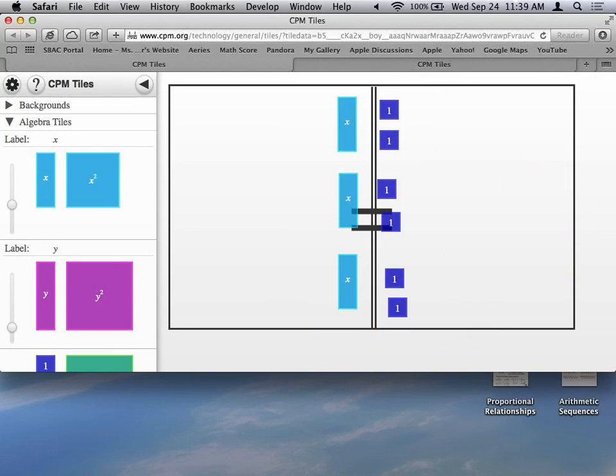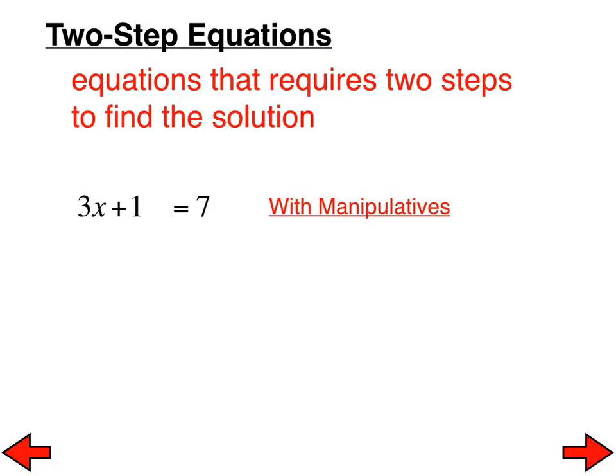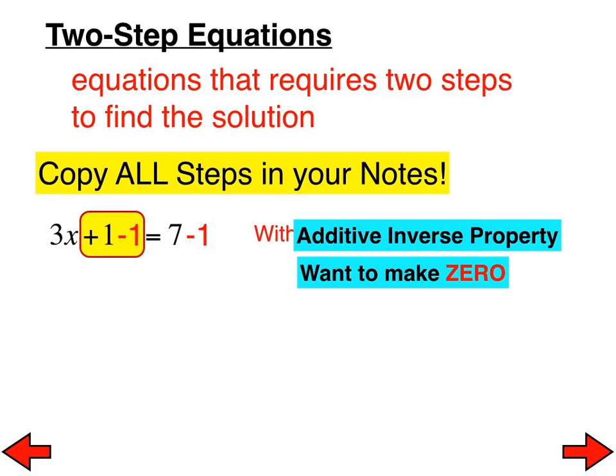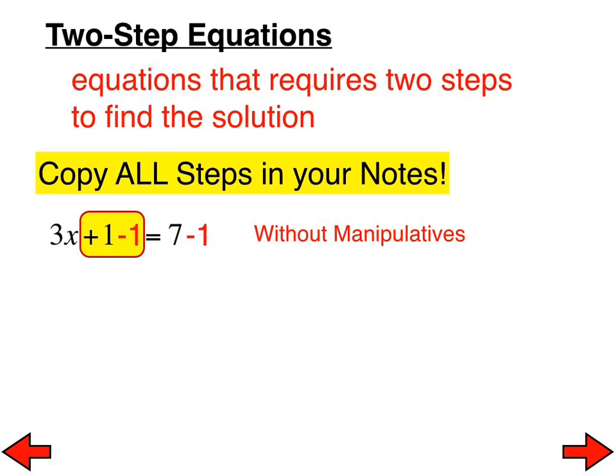So let's go through and actually show the steps on that. So for this, you need to make sure you copy down all of the steps in your notes. What we did with the tiles is we added a negative 1. In other words, we subtracted 1 from both sides. Write that step in your notes, please. And once we did that, over here, we got a 0 pair right there, which is one of the things we've talked about with the one-step equation. So that kind of disappears because of the 0 pair. Use the additive inverse property is another way of looking at it.